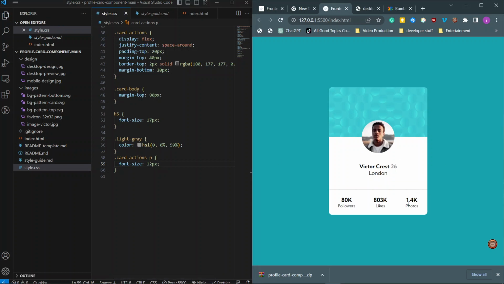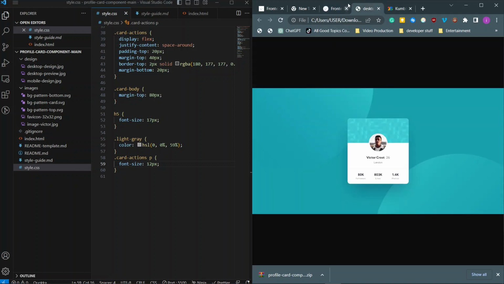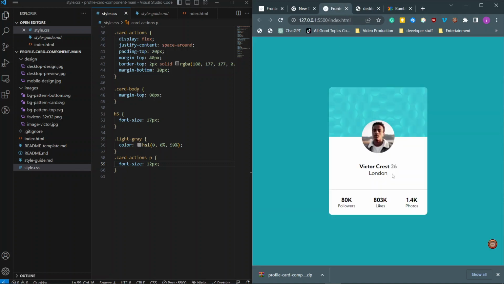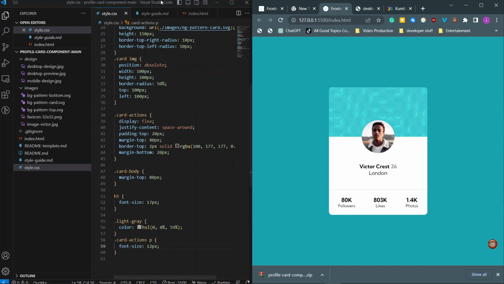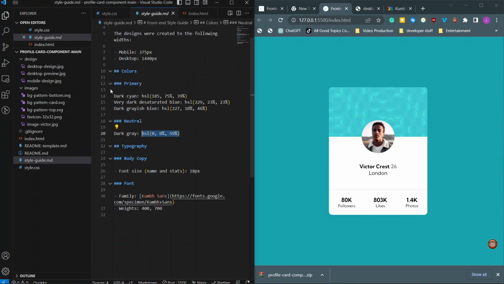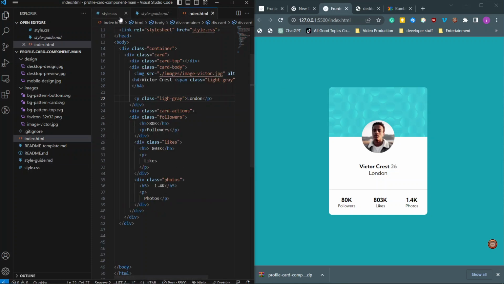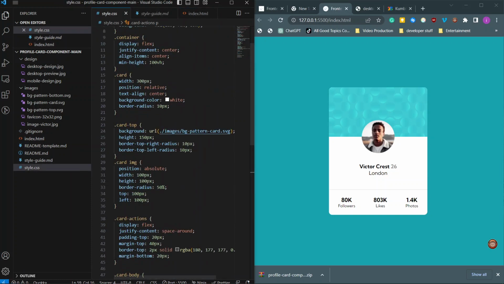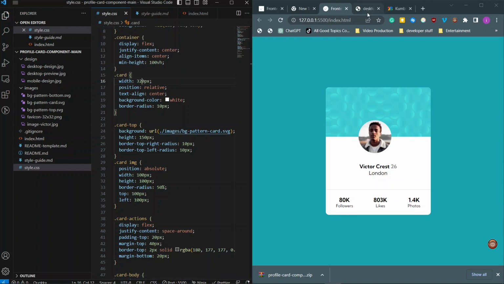Okay, that is better because it's not supposed to be very big, as you can see here. Then let's tackle this London. Maybe we can make our card a little bit bigger. Let's see. Maybe 320, because I notice our card is a bit bigger here.